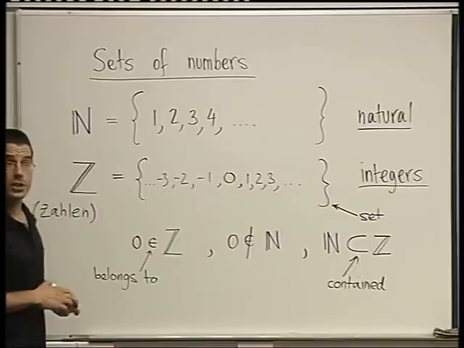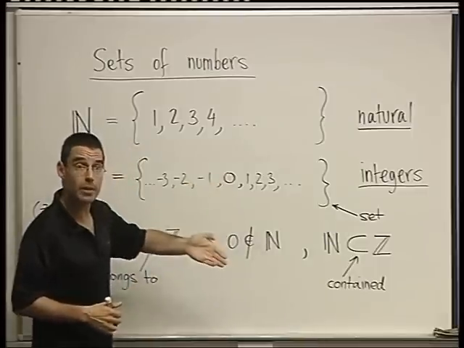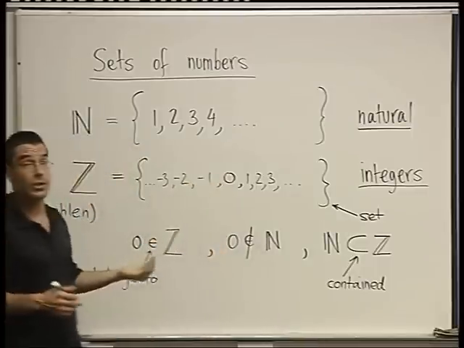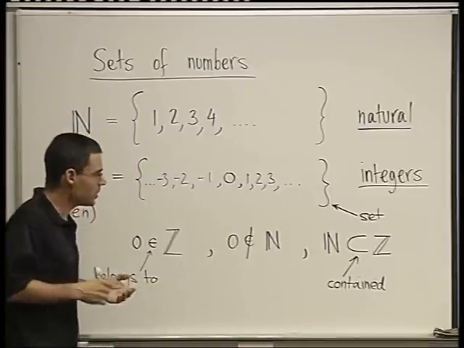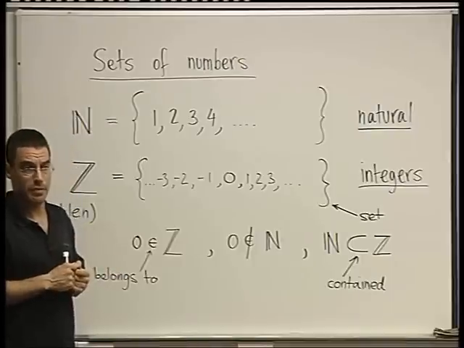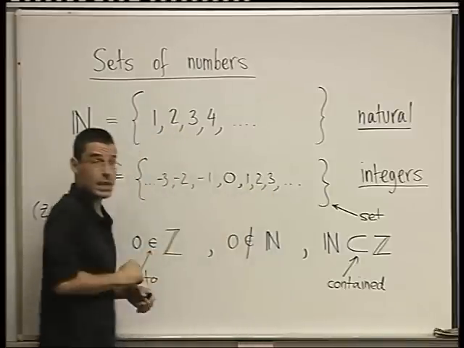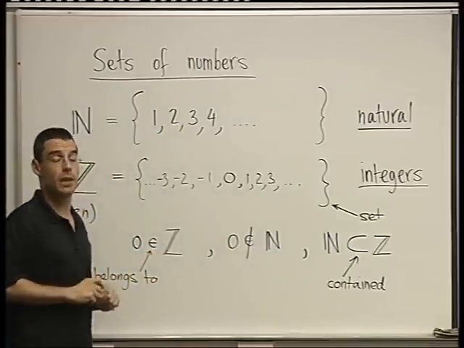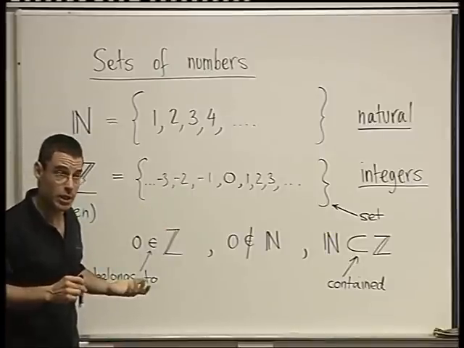There are operations on Z. We know how to add numbers, subtract numbers, multiply numbers, divide numbers, and these operations come along not just with the actual operation, but with properties of the operation. So we know, for example, that 1 plus 3 is the same as 3 plus 1, right? That's called commutativity of addition, okay?